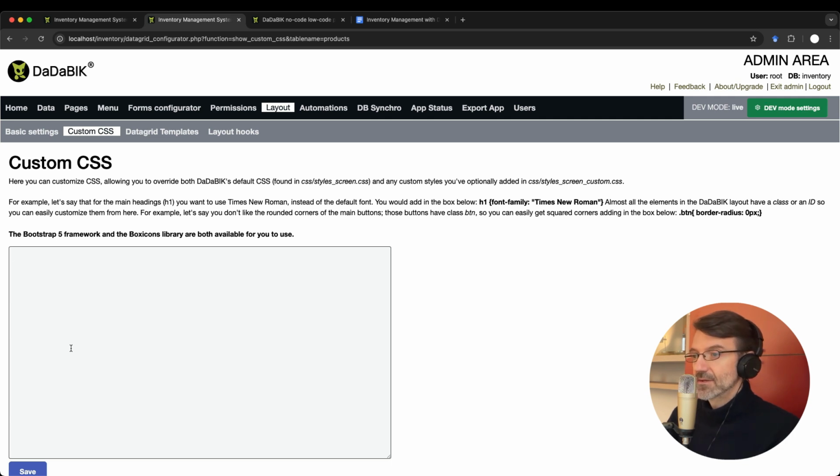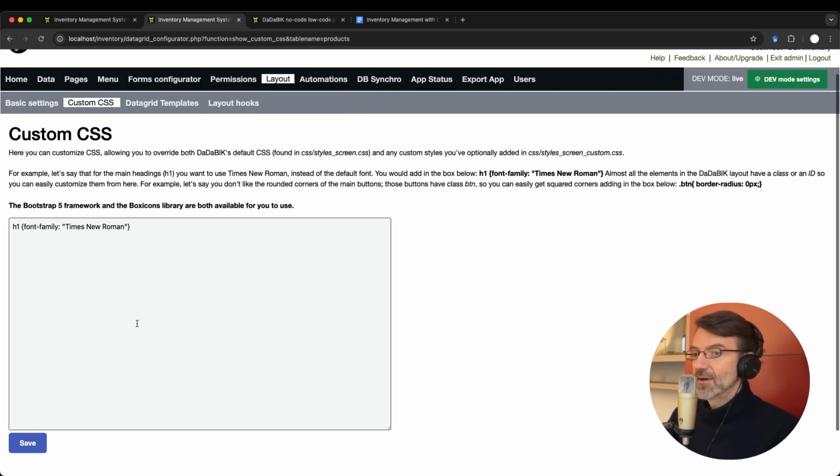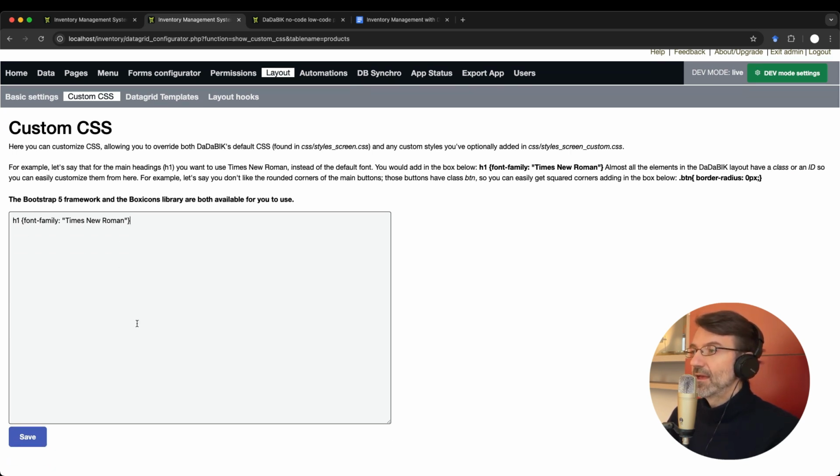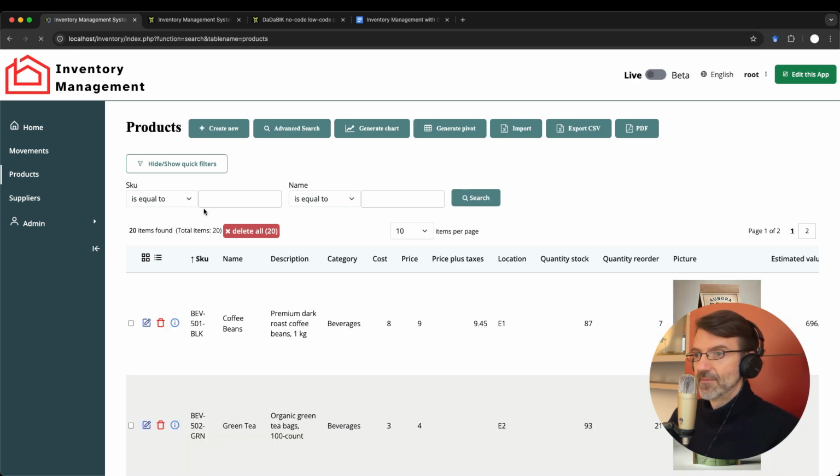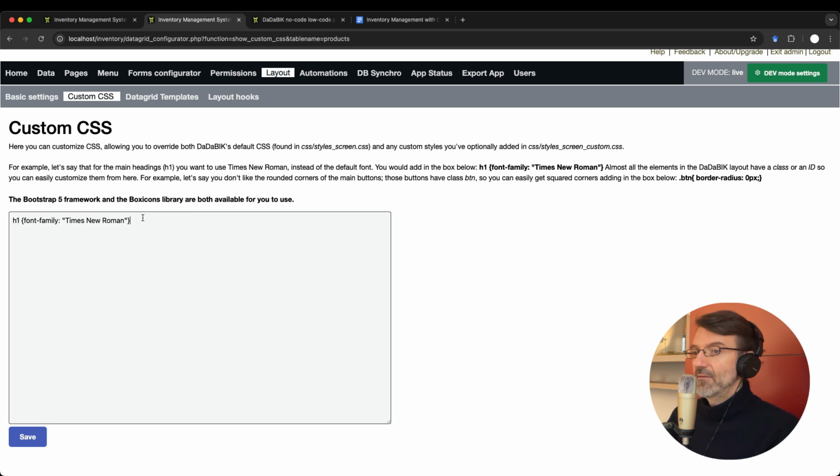All right, you can just write here, save, and everything you add here, like for example, this is an example, H1 font family Times New Roman. That means that all the headings level 1 will be in Times New Roman. Let's see. Okay, so this is now in Times New Roman. So everything you write here overrides what you set before, basically.